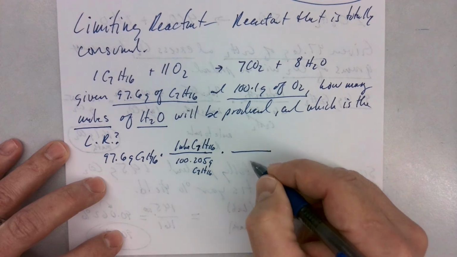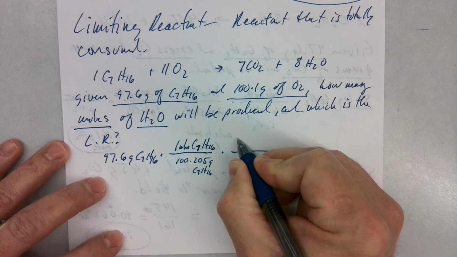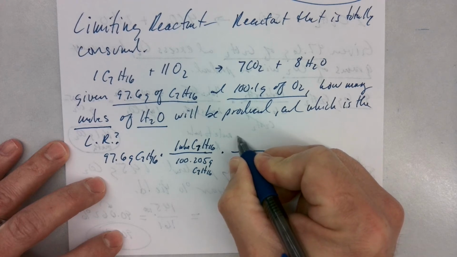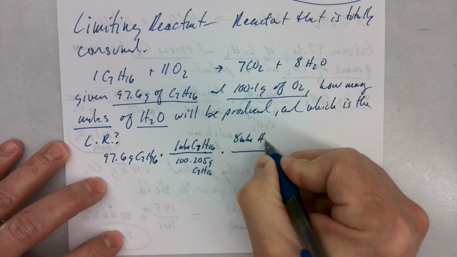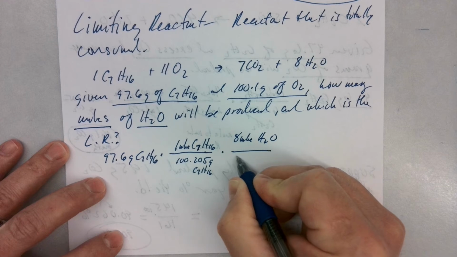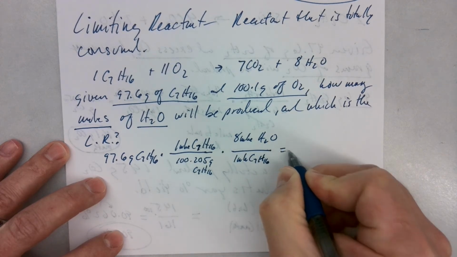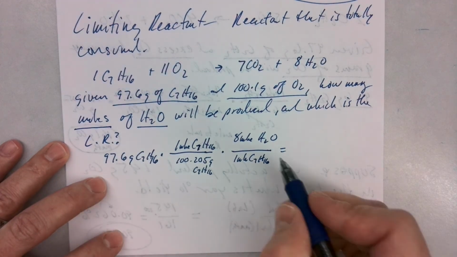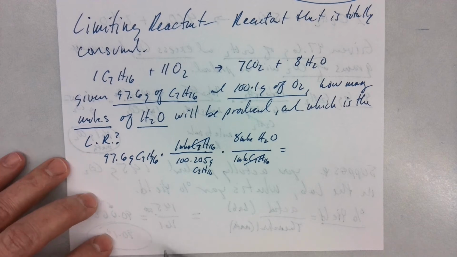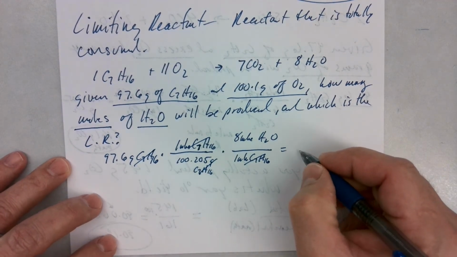What's coming next? What is this called? Mole to mole ratio, and it is? What's going in my numerator? 8. 8 moles of H2O for every what? 1 mole of C7H16, right? Now, I'm stopping there because this asked me for moles, right? My moles of C7H16 reduce out. My grams of C7H16 reduce out, and I end up with what?